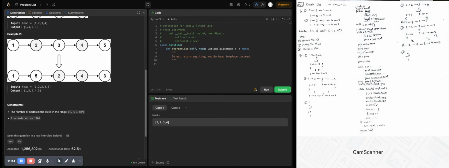We have 1, 2, 3, 4, 5. So there are 5. The mid would be at 5 divided by 2. It would be 2.